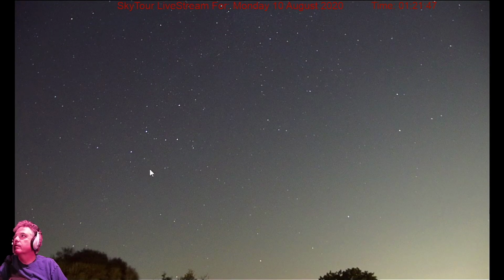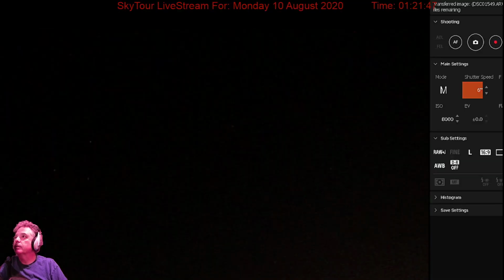So here you go. You can see we have Cassiopeia right here, the W of Cassiopeia. Down here we have Pegasus, and we'll have the Andromeda Galaxy somewhere before we know it, which is right there, I think. And we're going to be looking in this region here the entire night that we're streaming.